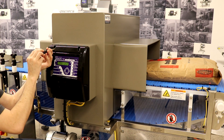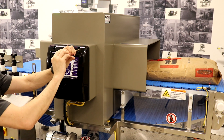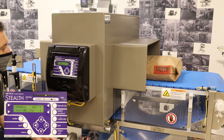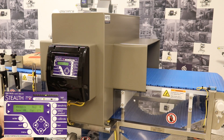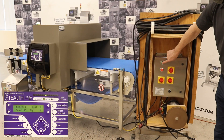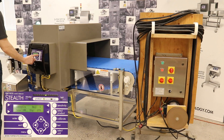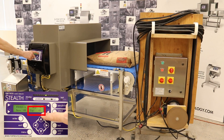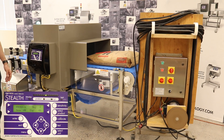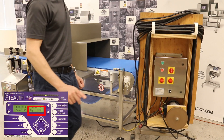However, we have some tricks to get around noisy environments. We have applied noise reduction hardware to the system and now the signal is well under the signal of the contaminant. Before, the signal from the noise was over 300 and now it is 49. The signal from the metal stayed at around 200 to 300. The system can now operate in the presence of the noise.